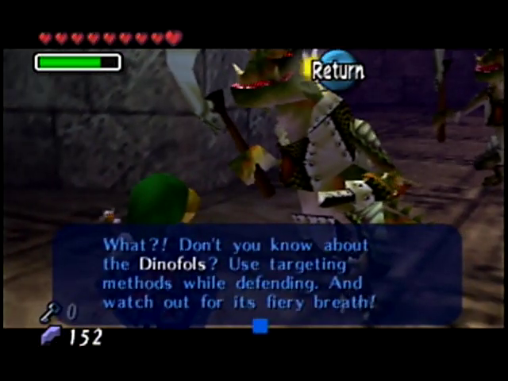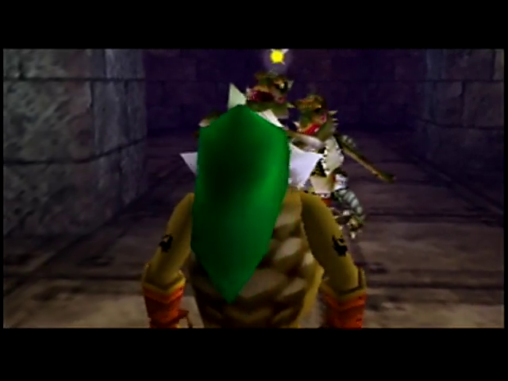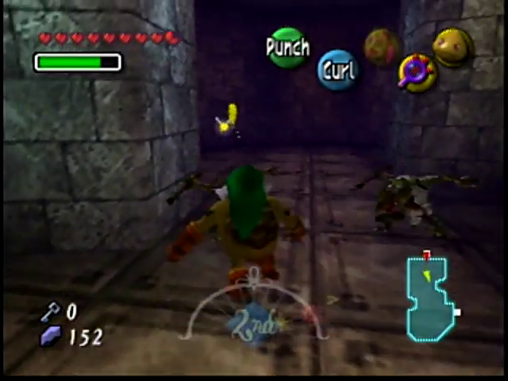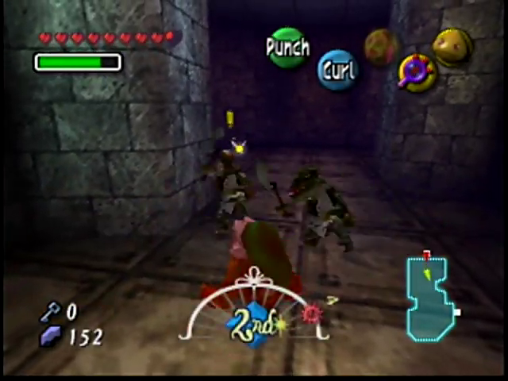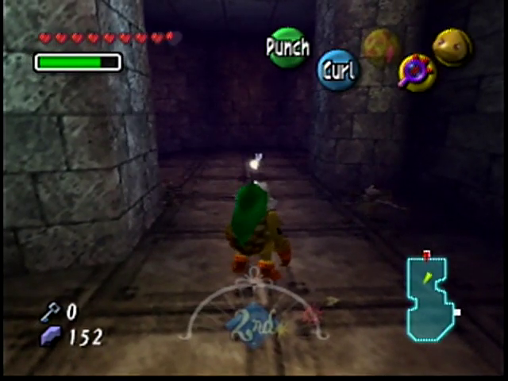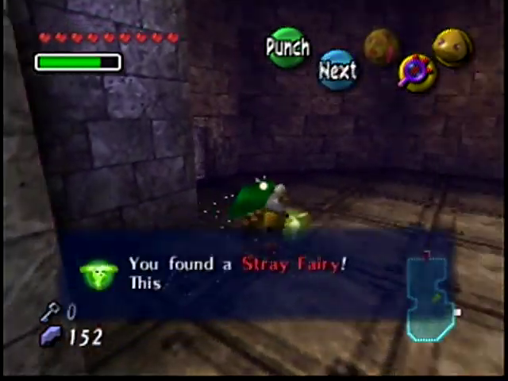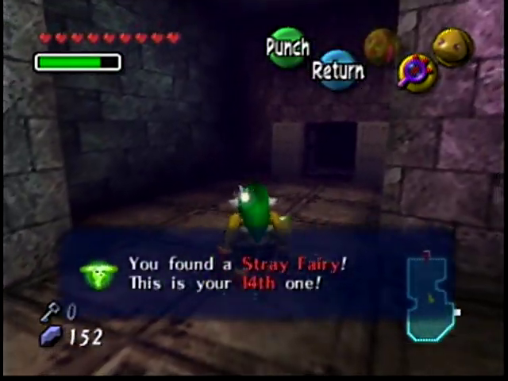Okay, well here's some more Dinalphos. We fought one of these before. And we're definitely gonna wanna fight them again here. Because even though we can get through this room without defeating them, they both drop stray fairies. So now there's only one left.